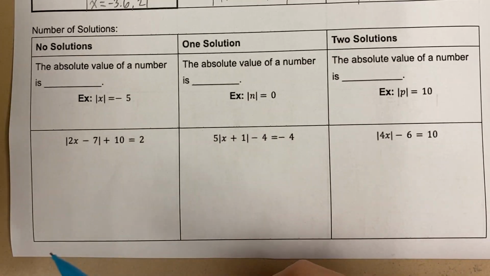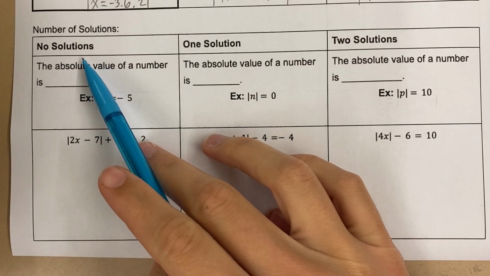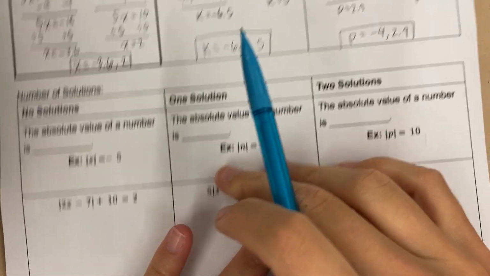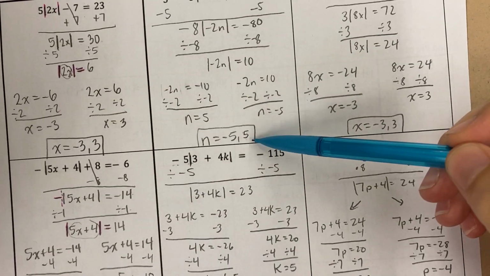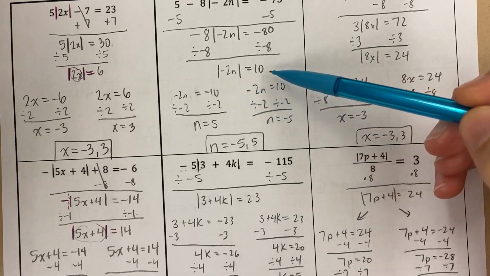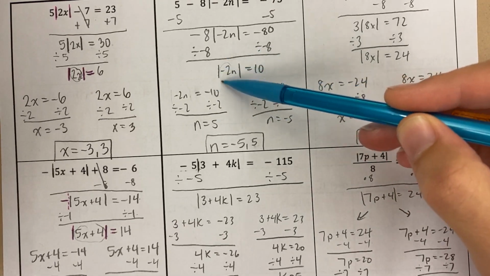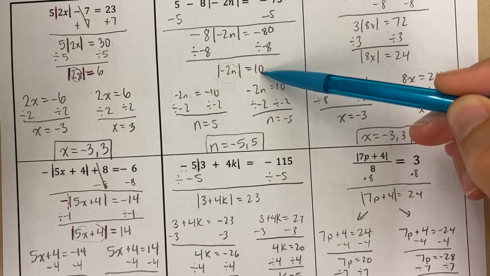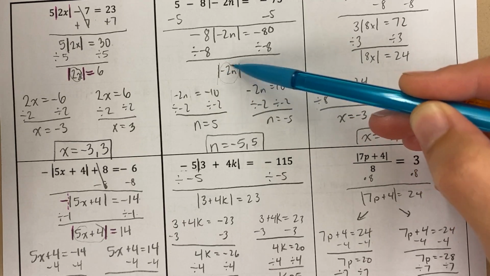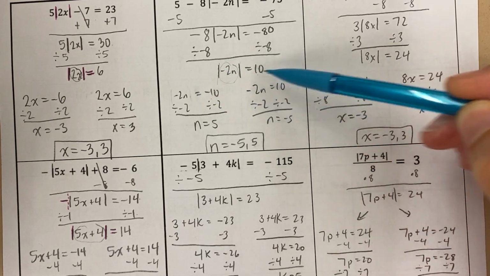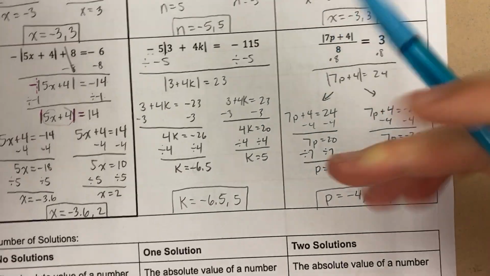Sometimes in absolute value equations, there are no solutions or there is only one solution. All the absolute value equations we've been looking at have had two solutions. We've gotten to a point like this, we've said, oh, because this absolute value will make this number positive no matter what, what's in here could be negative, this number, or it could be positive, this number. And we've done that all along, and we've ended up with two solutions as a result.